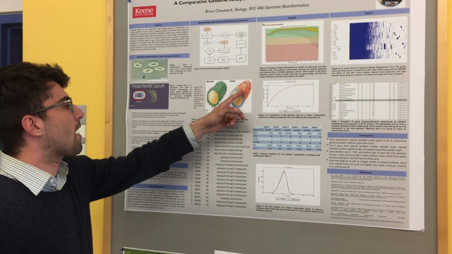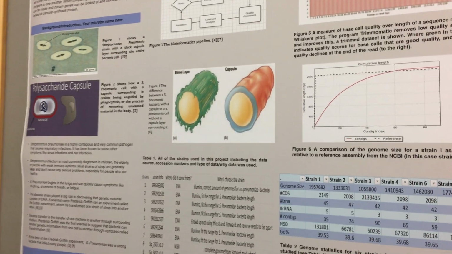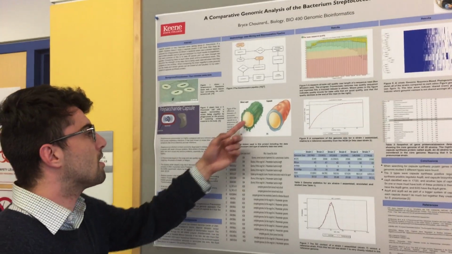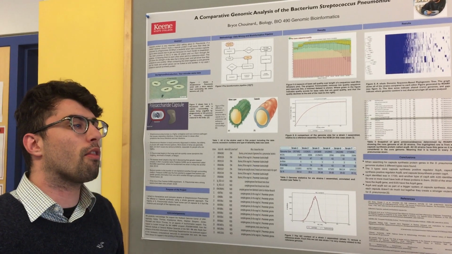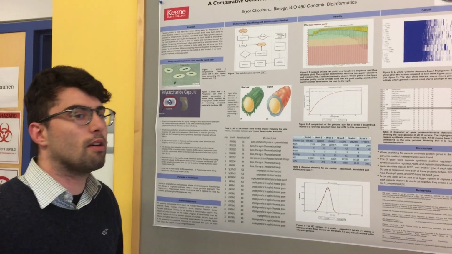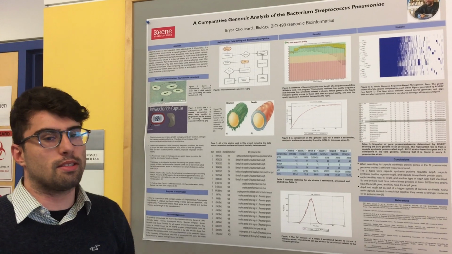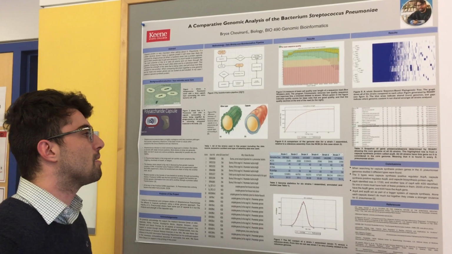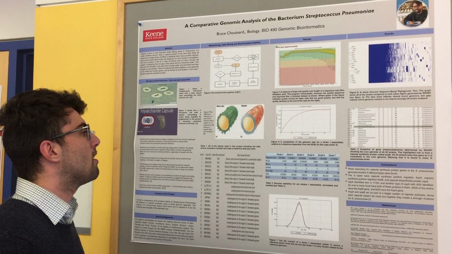He took one with a capsule on it, which a capsule is basically like a protective layer of the bacterial strain, and one without. When he injected the strain without a capsule, he noticed that all of the mice survived because our bodies are able to dispose of the strain without the capsule. But when he injected the strains with a capsule, all of the mice died. So it's really interesting why something as simple as a capsule can cause death in all mice versus without a capsule where all of them survive.